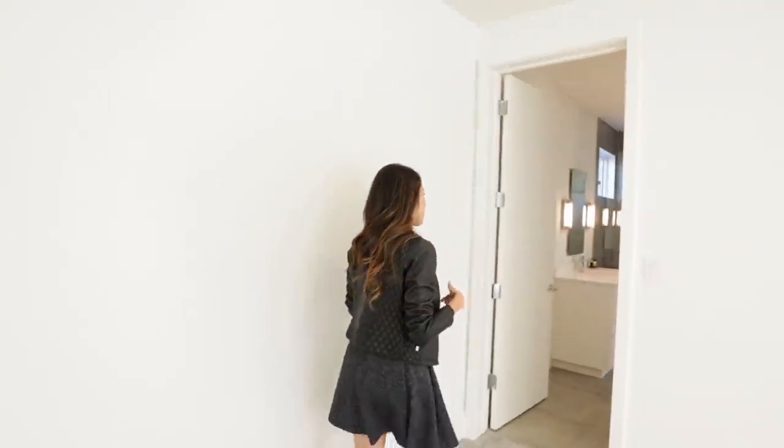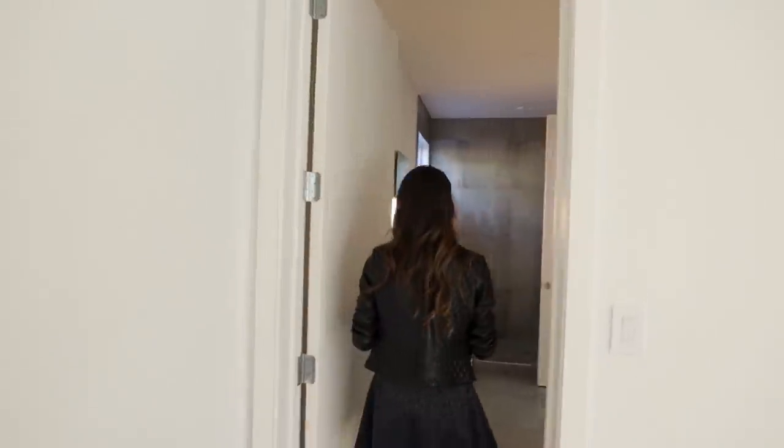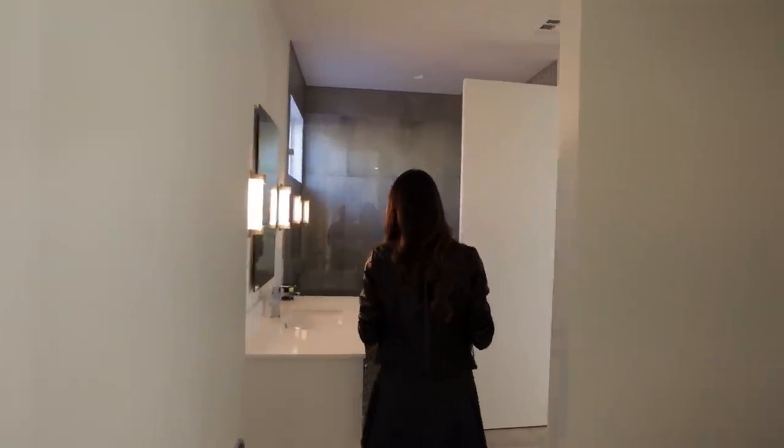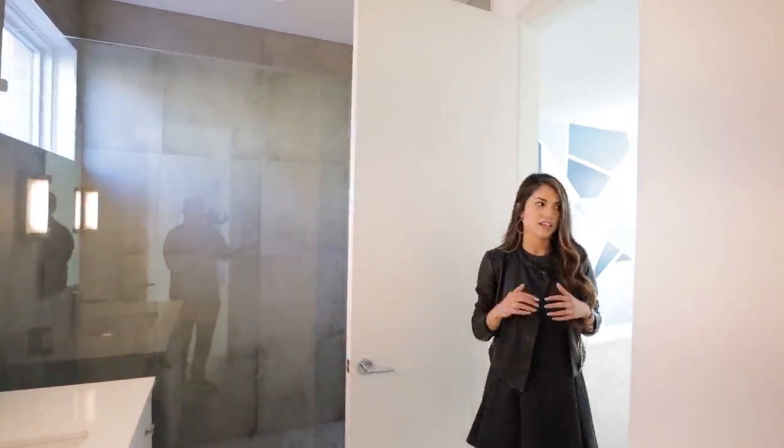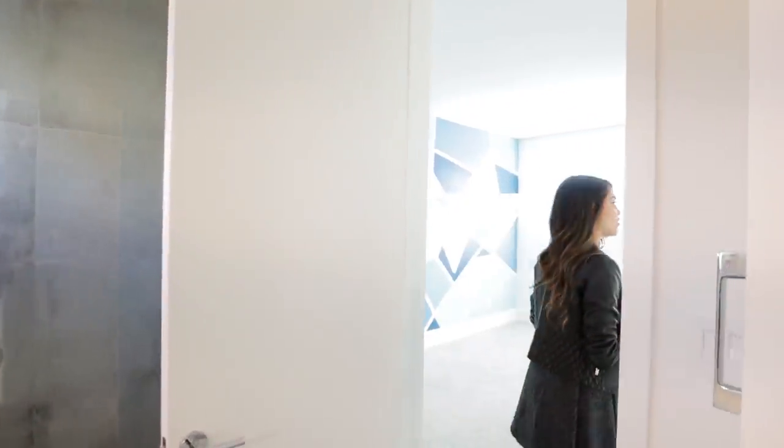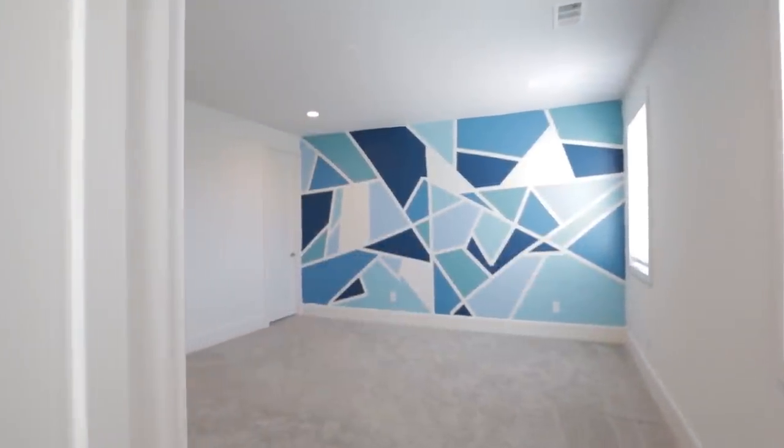And then we've got our other bedroom across the way. So if you've got brother, sister, sister, sister, they're not right next to each other. They're not on top of each other. Everybody has their own space on opposite sides of the game room. So I'm gonna take you into this room through the bathroom, which again is a full shower, walk-in shower, oversized. It's different from our bathroom over there. So kids don't have the exact same thing, or relatives don't have the exact same thing. And then another sized, really great room.